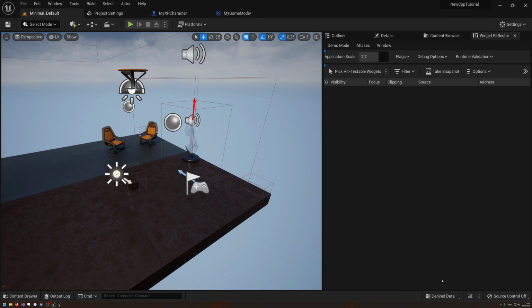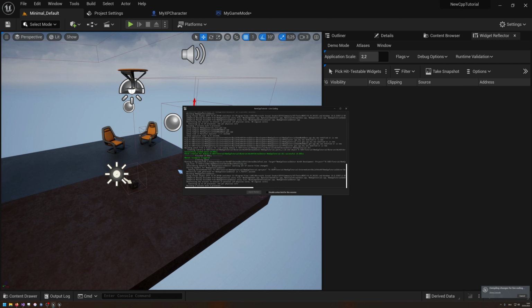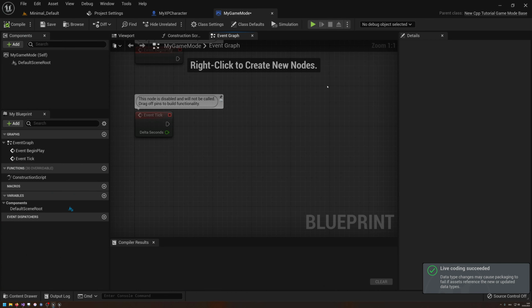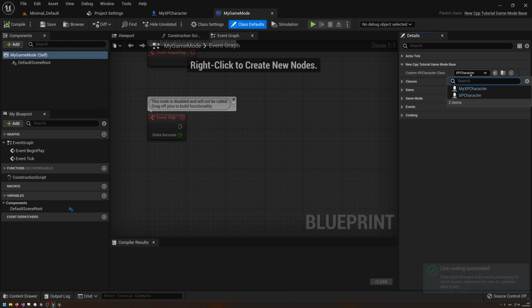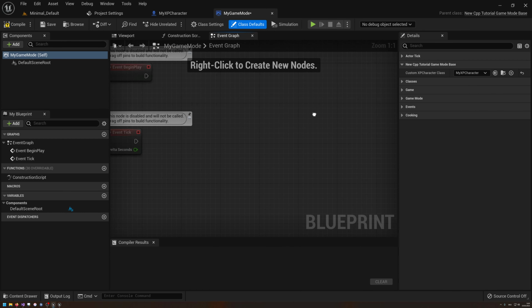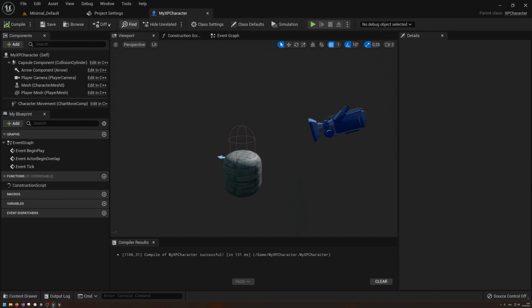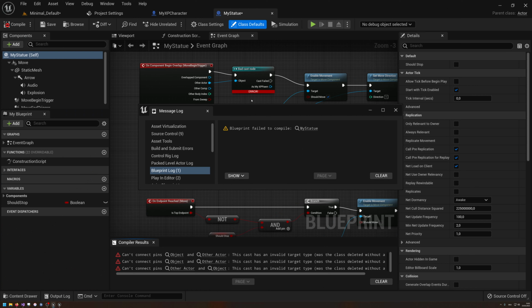And let's now go in here, let's do a hot reload and see how this now behaves, because I don't know how fast I can reload that, or if it might reload the game mode. If I go to the game mode, class defaults, no, it has automatically selected this. And now I would just want to select the MyXP character so that we get the blueprinted one in here as well. And now let's see what's going on. Oh, we have unresolved errors. The my statue has unresolved errors. Okay.